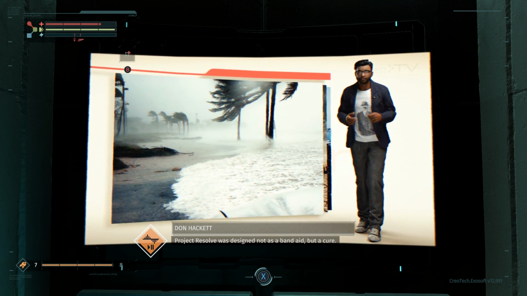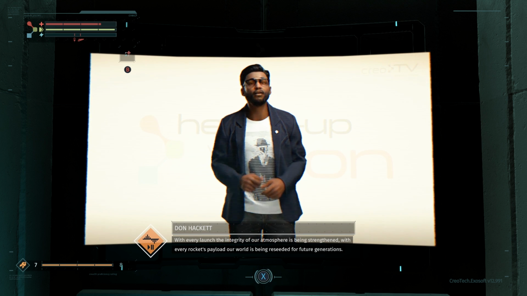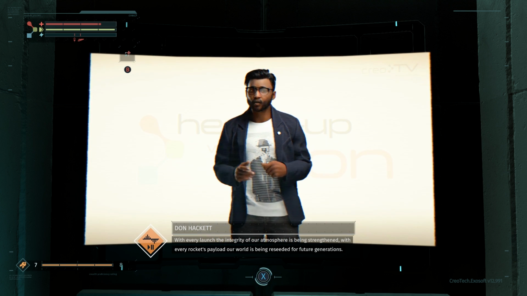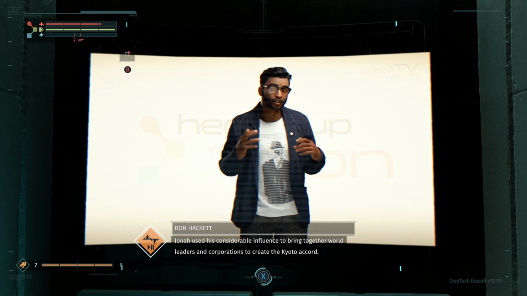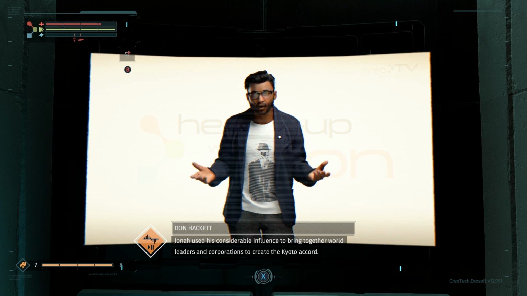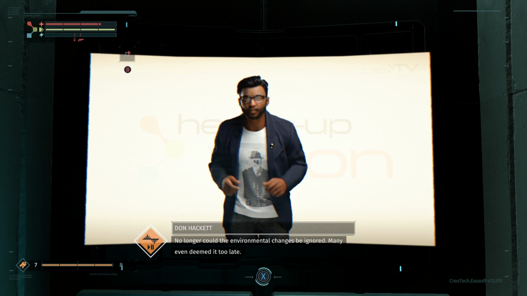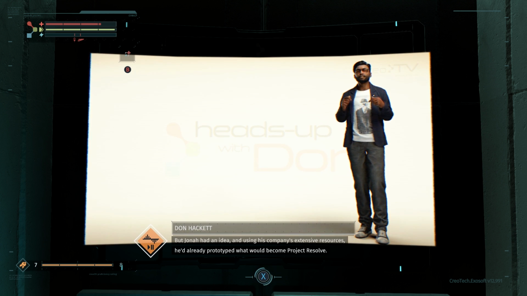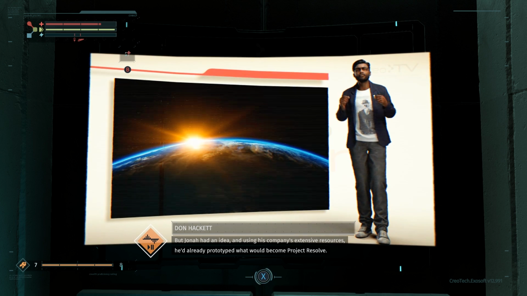Project Resolve is designed not as a band-aid, but as a cure. With every launch, the integrity of our atmosphere is being strengthened. With every rocket's payload, our world is being reseeded for future generations. Jonah used his considerable influence to bring together world leaders and corporations to create the Kyoto Accord. No longer could the environmental changes be ignored. Many even deemed it too late. But Jonah had an idea, and using his company's extensive resources, he'd already prototyped what would become Project Resolve.